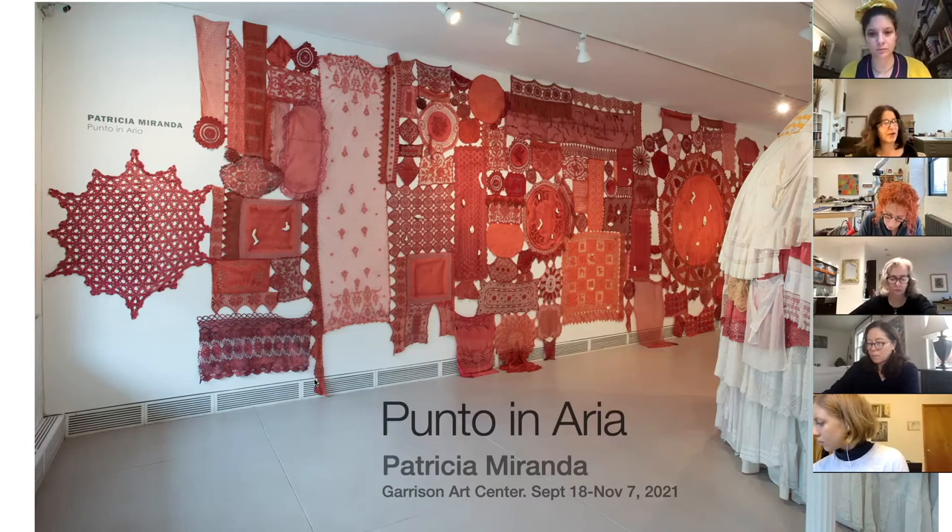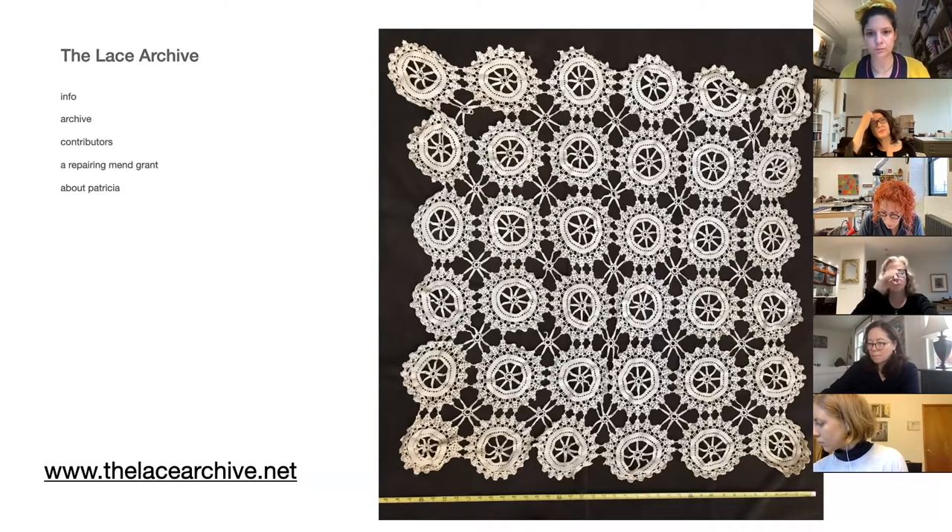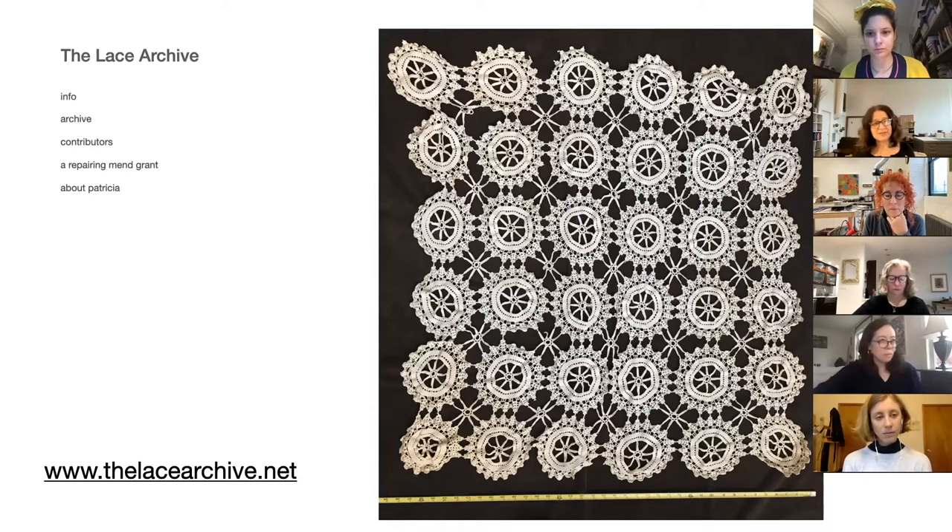When I started this last year, we were in lockdown, and I had been working with family lace — things that I had bought or whatever. And someone sent me lace: Meg Pierce, an artist in Florida who I didn't know, sent me a box and said she had some lace, did I want it? She sent me this big box. By like the third box I was like, this is a thing. I need to pay attention to it.